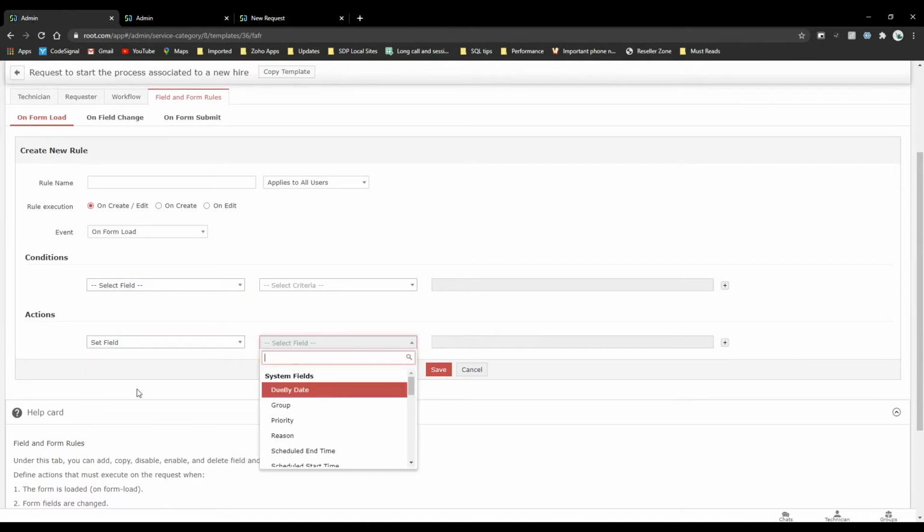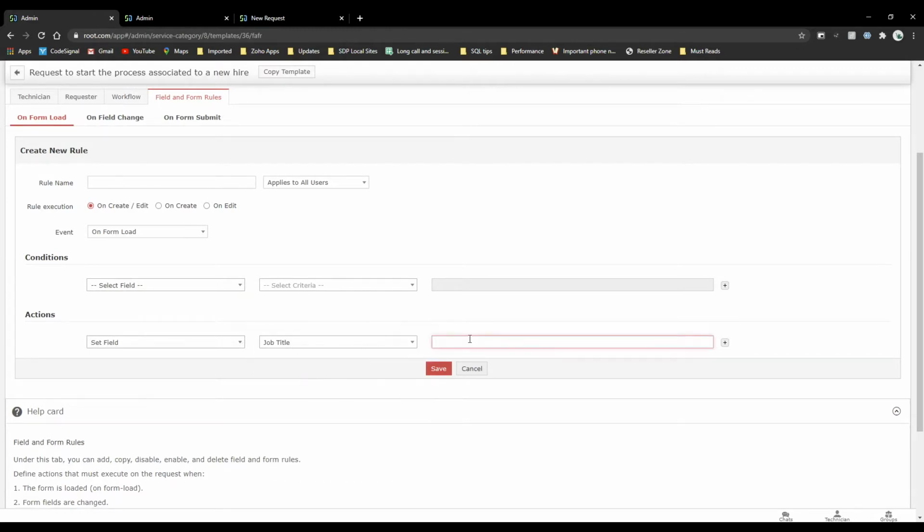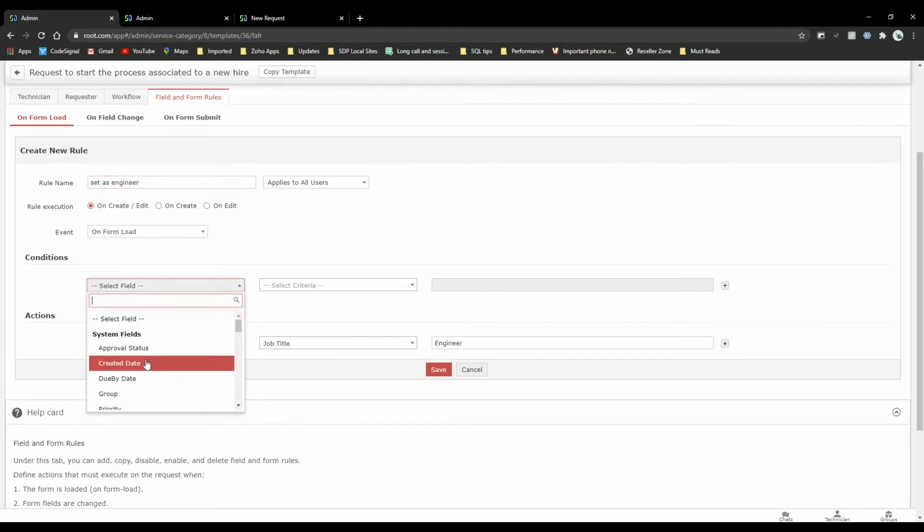You can choose the field that you want. Our example was job title. You can set the value of job title to be engineer, if I have a condition set, and it's going to be on form load.